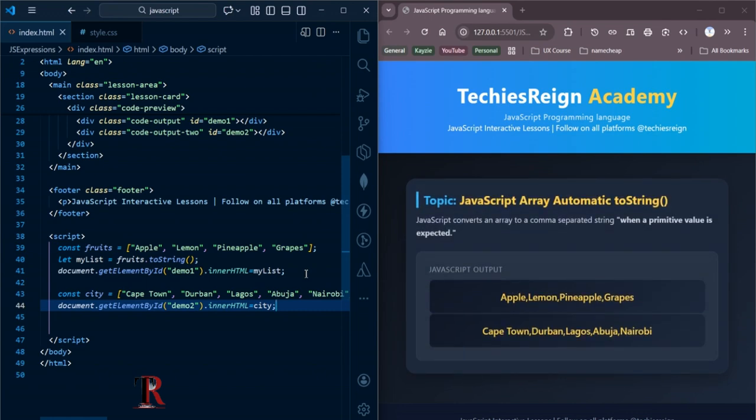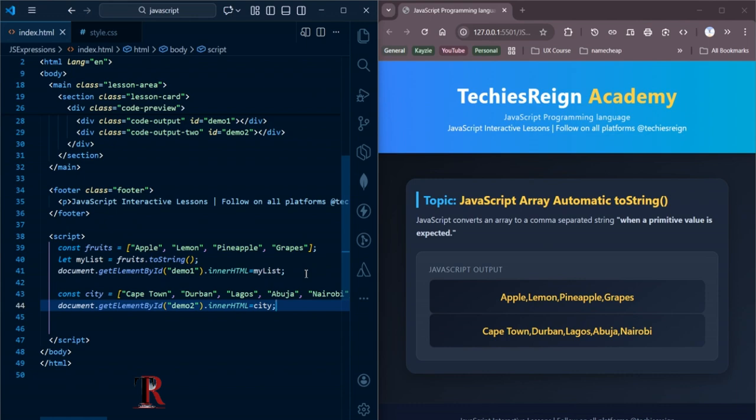Now, take a look at what I have on the screen right here. You will be able to see that in the two examples, one is using the toString method and the other one is not using any method, not even the toString method. And each of the values they are producing as output are separated by a comma, which means that JavaScript understands how to parse your array, convert it into a string and separate each element with a comma.